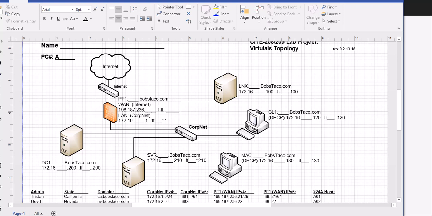Our goal, this is 18 down here, is to be able to use an alternate port. We're just going to do this for IPv4. We have Remote Desktop Protocol enabled, and it listens on port 3389. But we don't want to advertise port 3389 to the internet out here. So what we want to do is listen on port 5000 and have the firewall translate that and leave the firewall looking for port 3389.